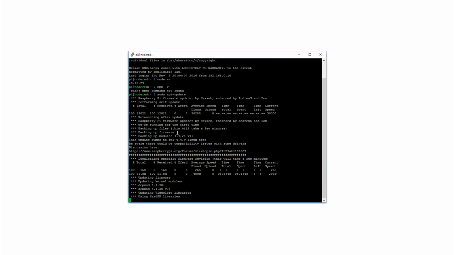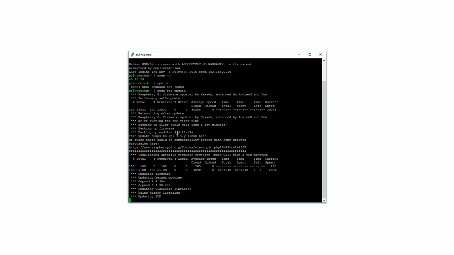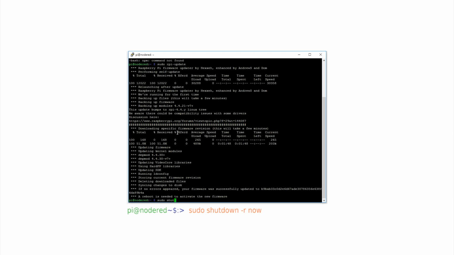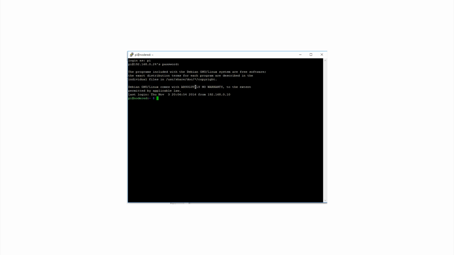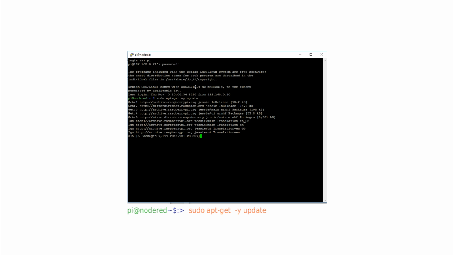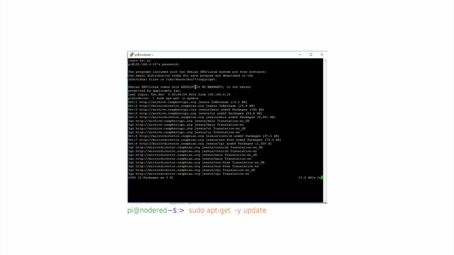It takes 3 of your Earth minutes in real time, after which a reboot is required. Back from the reboot, do an update. So, sudo apt-get -y update. The -y flag enters the default yes to any question presented by the update and saves you having to confirm any change individually. This takes a minute or two to do, unlike the next stage.